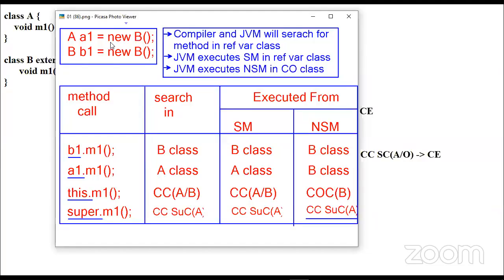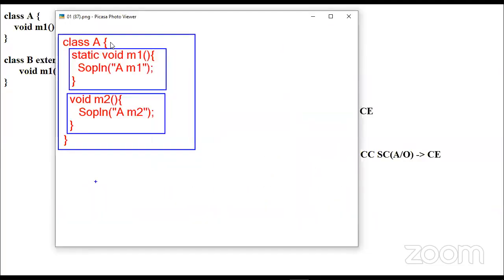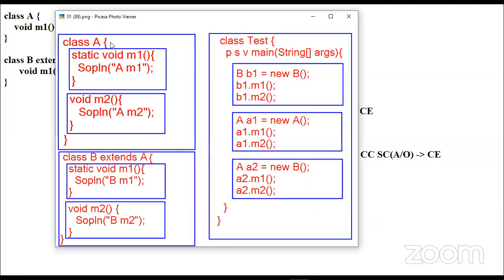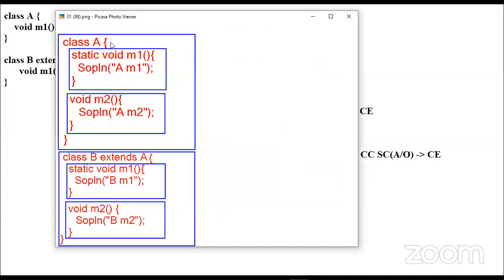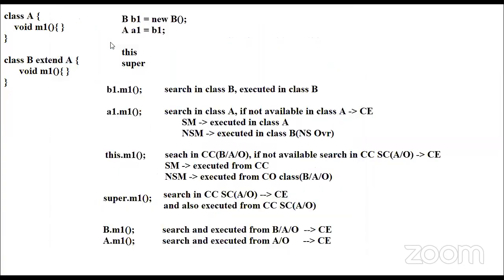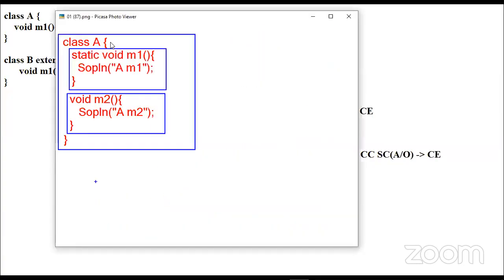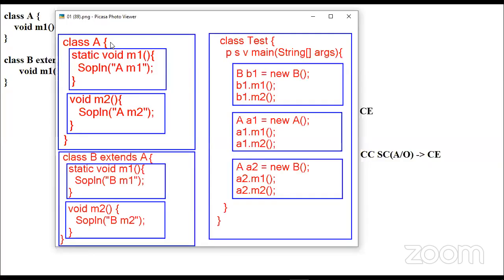First, B.M1, tell me the output. B.M1, A.M1. This is the first test case, the program I gave. You write the answer on your own.